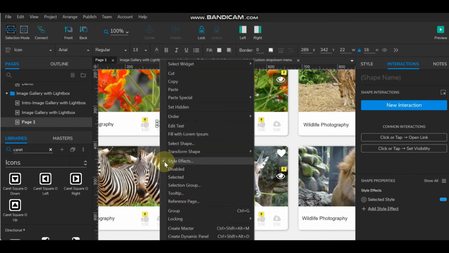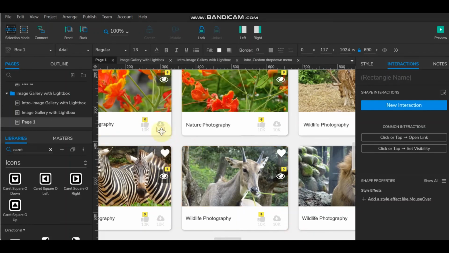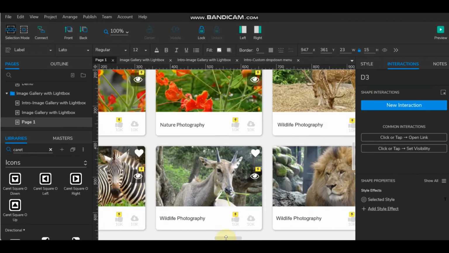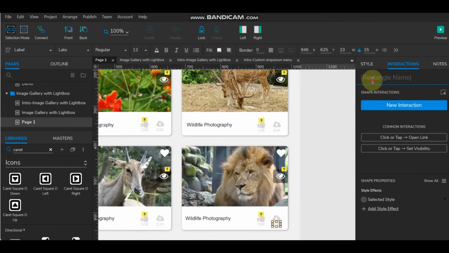So I think we have given for download also, so we can use this as D1, and here we can say D2, and the next we can say D3, the same D4, D5, and here D6.